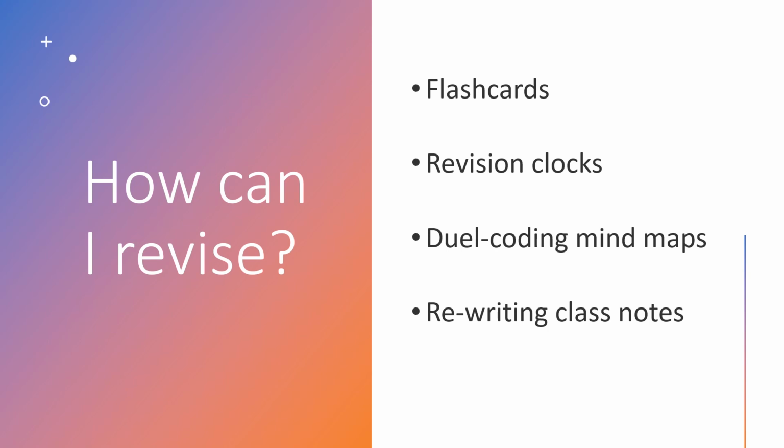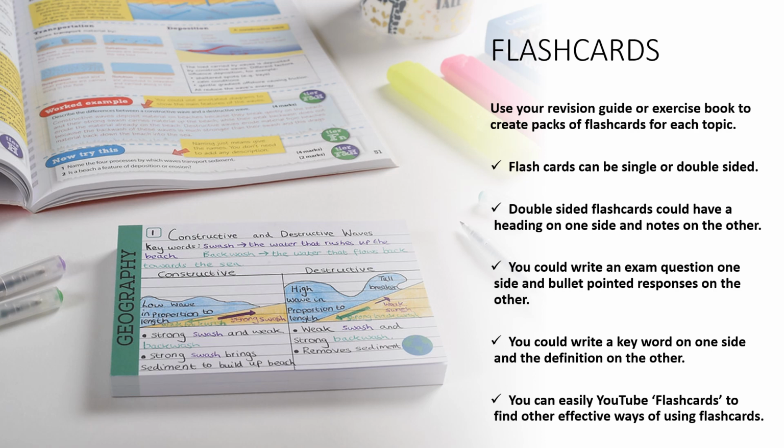On the next 4 slides, I'm going to outline 4 different ways that you can revise. Obviously, there's a lot more, so I'm sure your other teachers will be able to talk you through several other revision techniques, but these are my 4 favourites. So I'm going to talk through flashcards and how to make them, revision clocks, dual coding and mind maps, and rewriting your class notes. The first revision technique I'm going to discuss is flashcards.